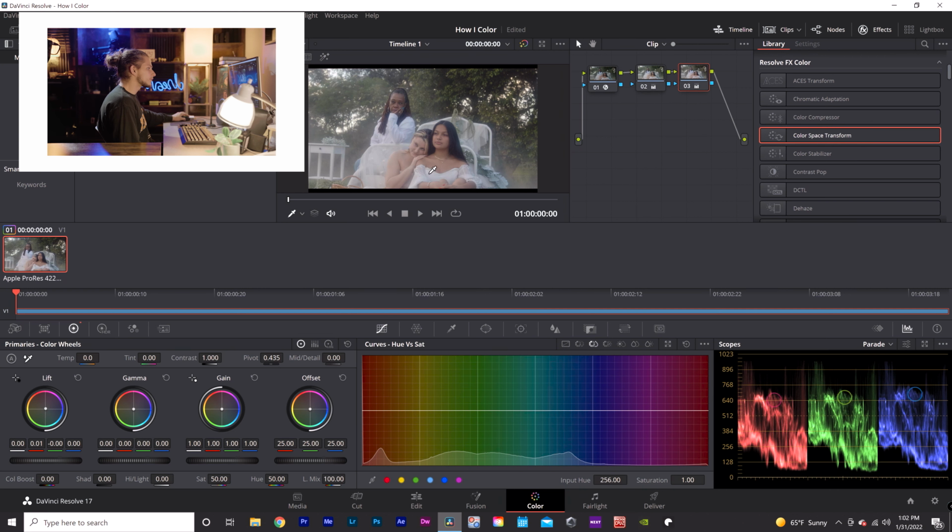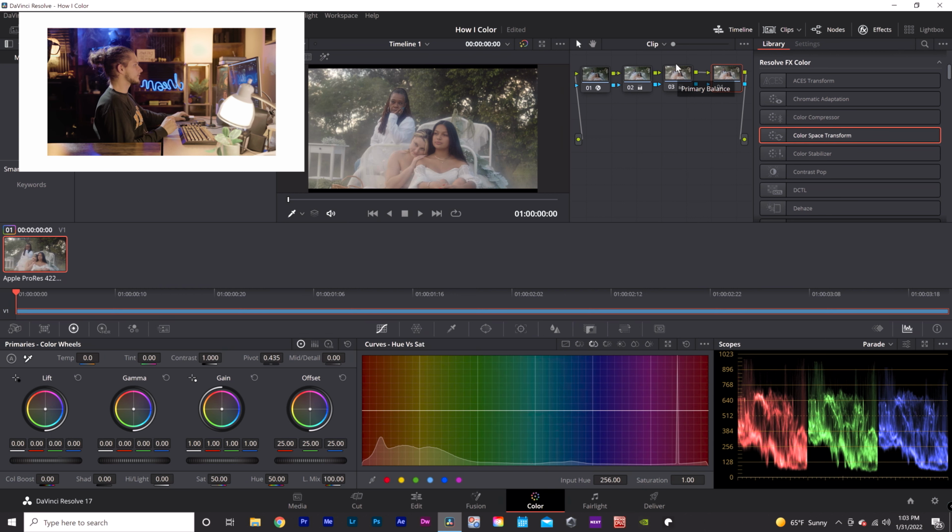You can go to the pure whites. So the dress is right here. Anything that's pure white in your shot, you want to go to and make sure those are all on the same line. So you can see the gain, the highlights are a little bit off. The red is not high enough, so we're going to bring the red up a tiny bit. That's close enough. There we go. We got that. All right. So now we have our scene correctly colored and exposed.